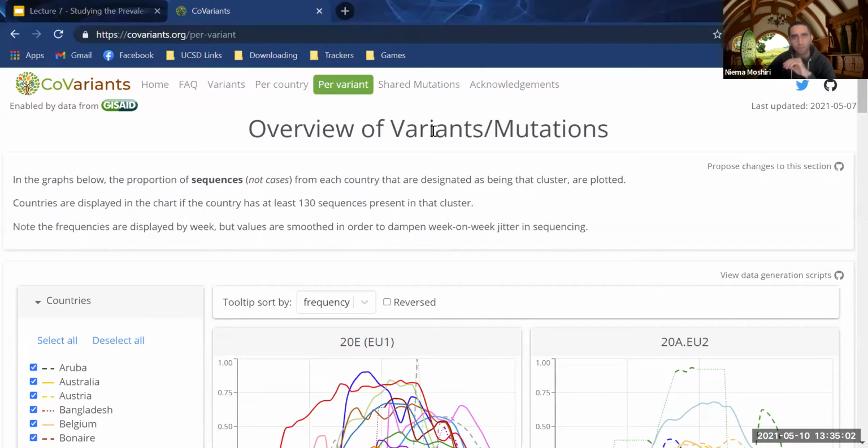So a variant in the context of a virus is not really a lineage because they could have arisen independently, but it's defined as a set of genomes that have the exact same specific special mutations, if that kind of makes sense. So mutation is like an individual letter that changed, and a variant in the context of a virus is a cluster of the genomes that have the same exact interesting mutations, whether they evolve them together or independently, it doesn't matter. And that's not what variant means in other genetics contexts. So that's kind of why it bothers me.